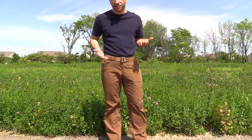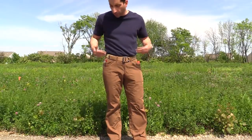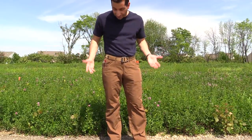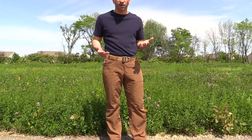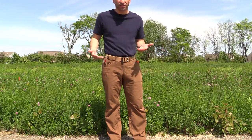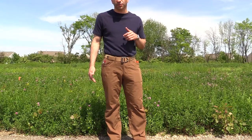Otherwise, I really do like the fit of the pants. Do I recommend these pants? I think if they come out with a Ridgeline 2.0 with really the only change being moving these pockets down an inch or so, that'd fix all the problems. They're great pants — the fit is great, the fabric's great. Also come out with a few more colors. They're expensive, so maybe wait for a few modifications from 5.11 that will hopefully come down the road.